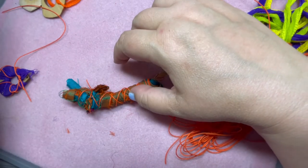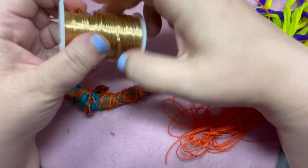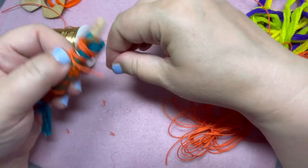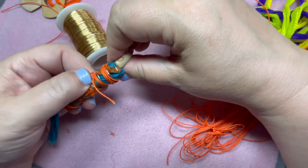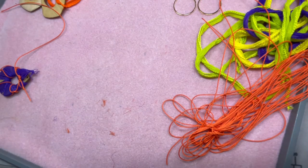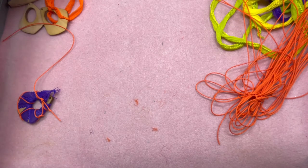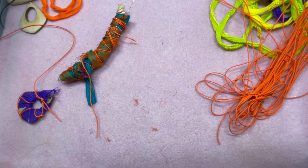I also, on my other piece, took a 24 gauge wire, and you'll see I wrapped wire, so then you get more sparkle. See that? There's lots of things you can do with that. And I encourage you to experiment, because that's what I did. That's how I came up with some of these things. I just played. That's all I did.